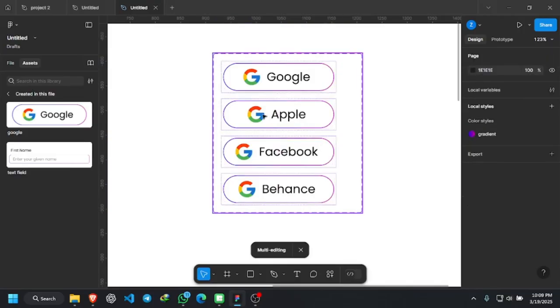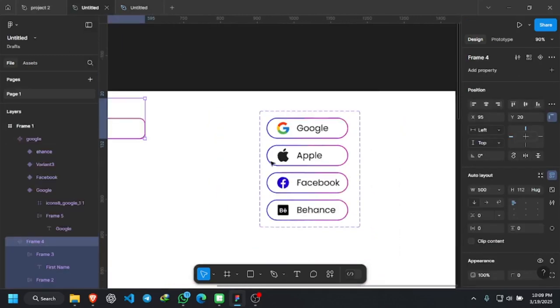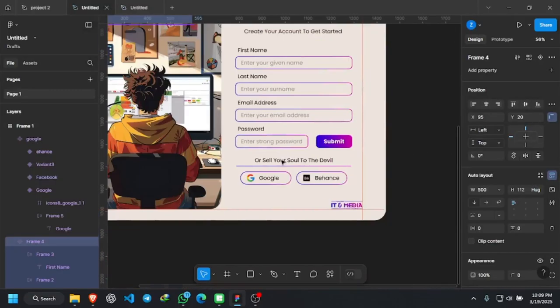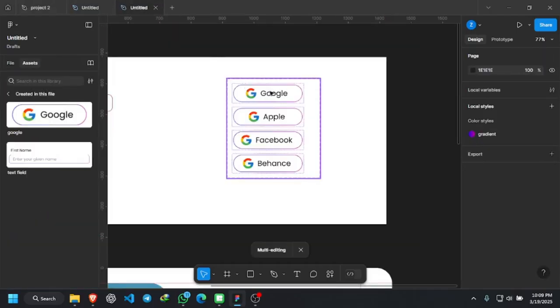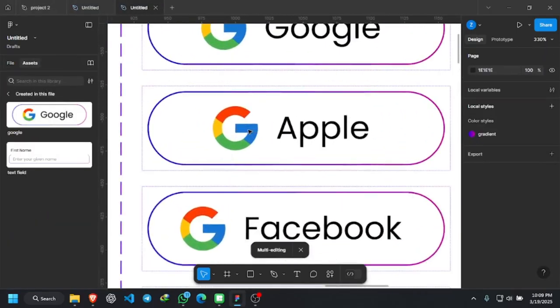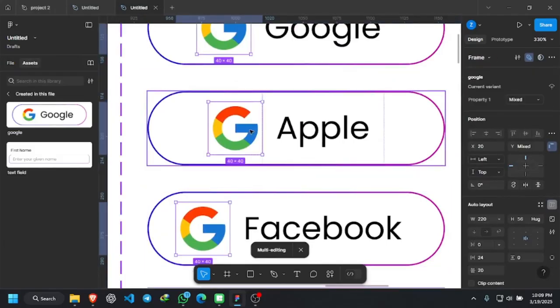Then we need to change the various logos. Don't bother about the arrangement of the logos. When we bring it into the main project, they are going to be in line this way. So the alignment of the actual icons really doesn't matter. So let's just change the Google icon here to the Apple icon.